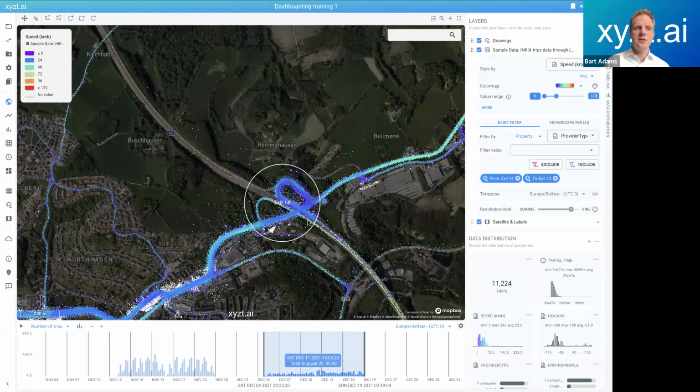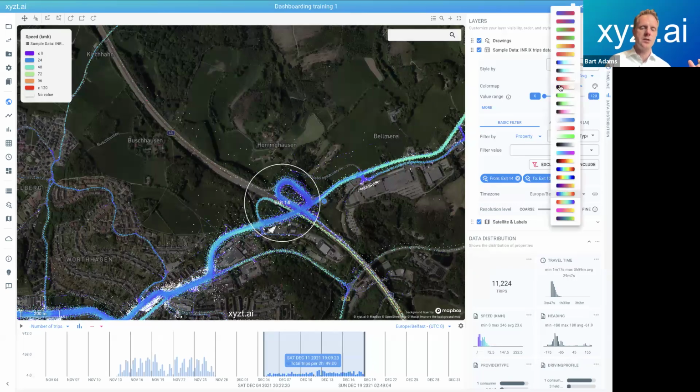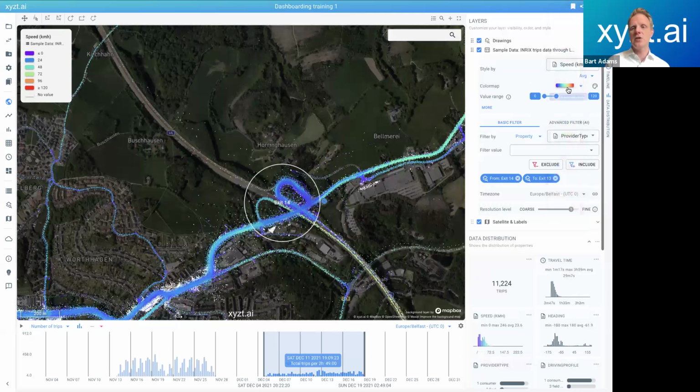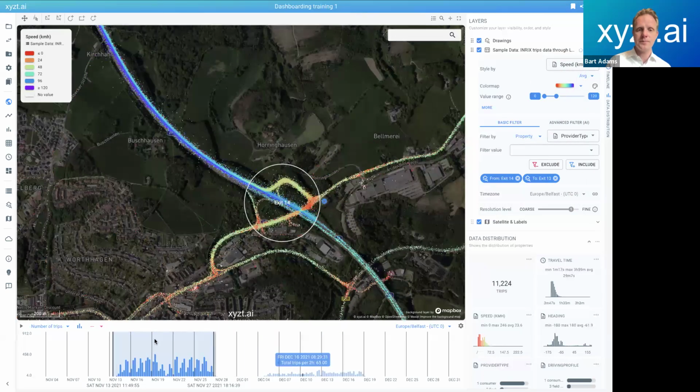120. You see it's predominantly blue. So this means in this color map, it is slow traffic. In this case, slow traffic for me is bad. So I'm going to swap the color map from red to blue. And you see, okay, there's a lot of congested traffic in this area. If I go to the situation before, you see on the highway itself, it's now blue, which is fast traffic. It's only on the exits that there is slower traffic.